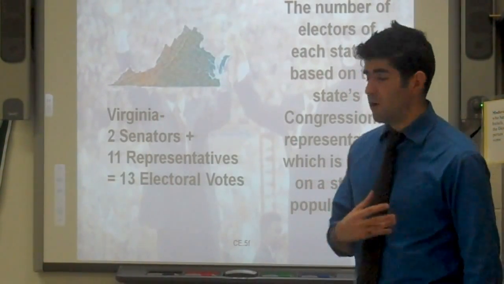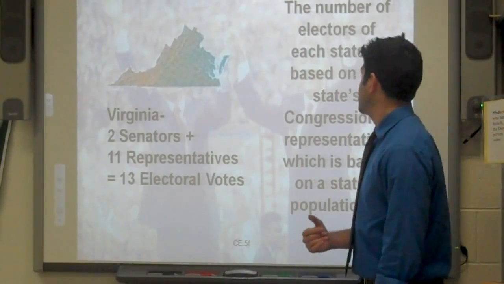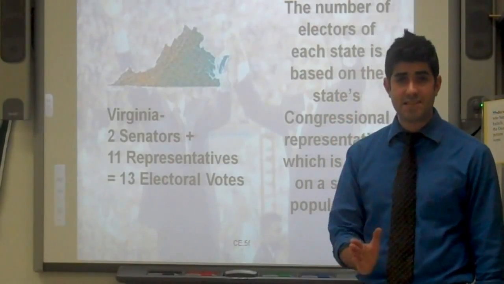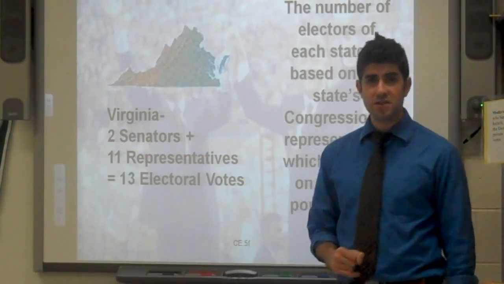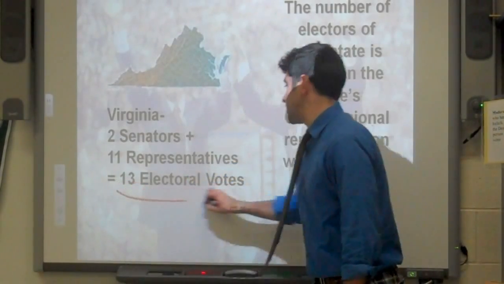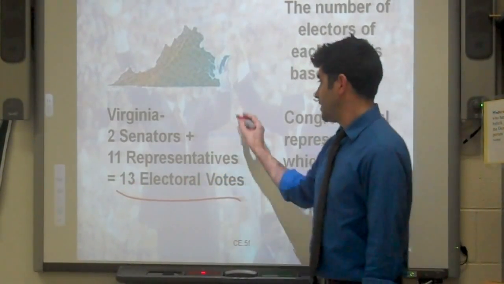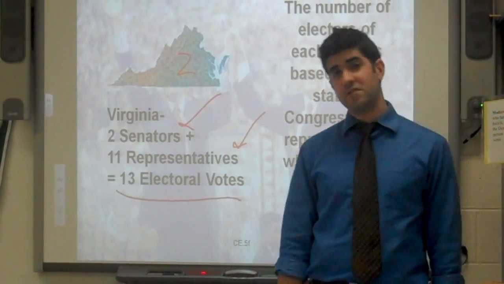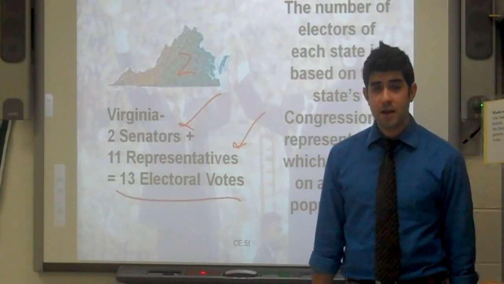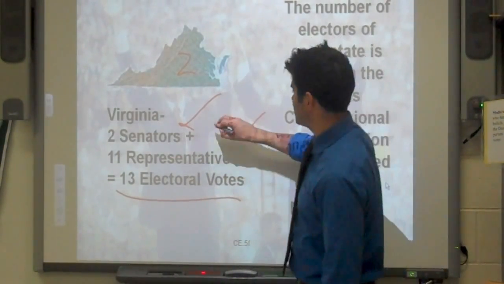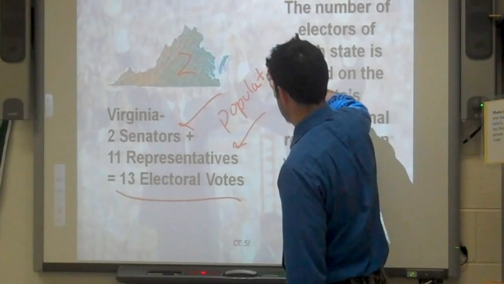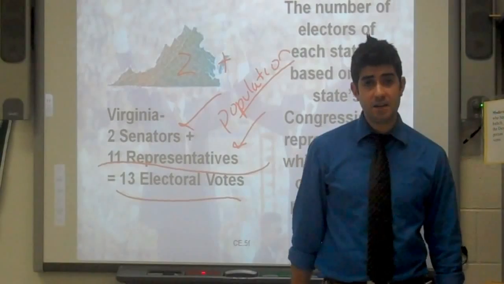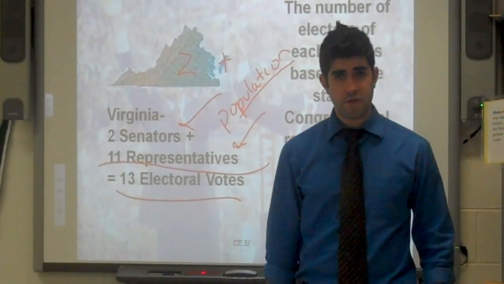So how do we determine the amount of votes each state gets? Very simple. It is based off of the state's congressional representation. That means the total number of members in the U.S. House, and every state gets 2 senators. So Virginia has 13 votes. Easy way of figuring that out. 2 senators, every state gets 2. And then your representatives are based off of a state. We've talked about this. How do we determine how many reps each state gets? It's based off of population. Okay? 2 senators plus the state's population, which is doled out in representatives, lead to the total number of electoral votes for a state.